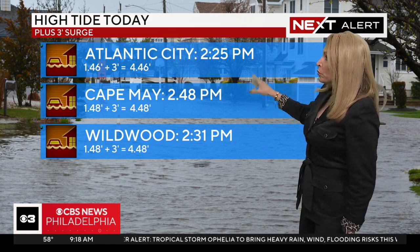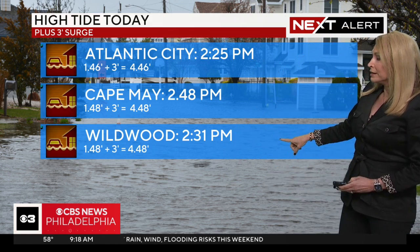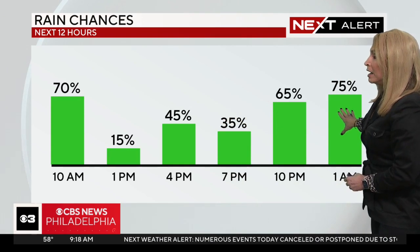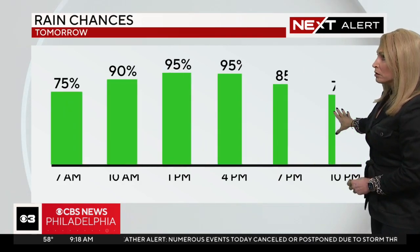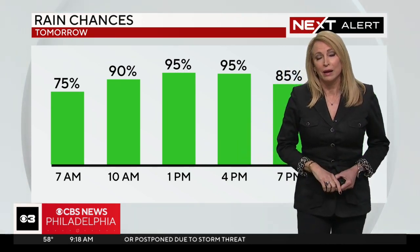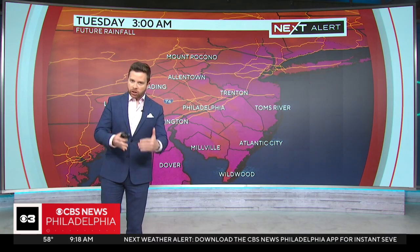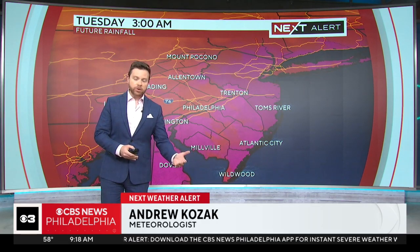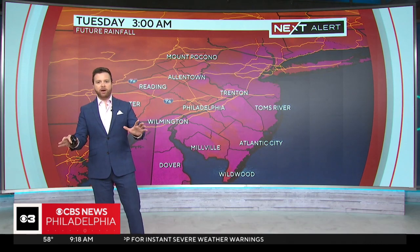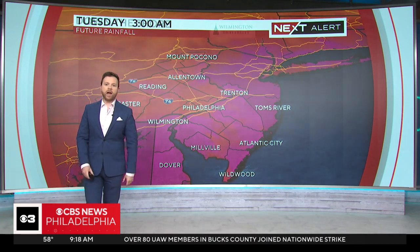Here in Philadelphia, we'll deal with high winds, downpours, localized flooding, and delays from the airports to sporting events. Regarding the rain — we are dealing with rainfall that will continue throughout the remainder of the day and into tomorrow. You see a lot of green on the radar, peaked out, not going anywhere. We're going to get quite a bit on top of what we already have. The airport is dealing with some cancellations and delays — check their Instagram, call ahead to your carriers, check online, as we'll likely see more of that into the afternoon.